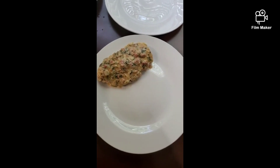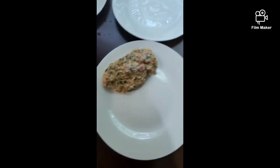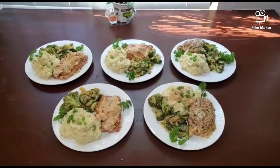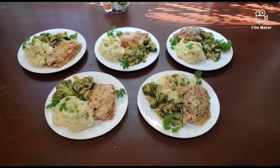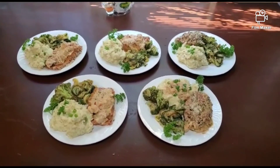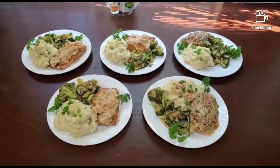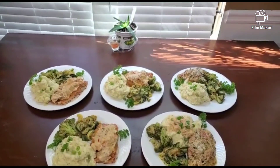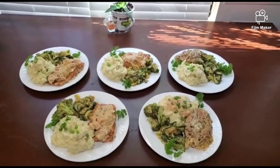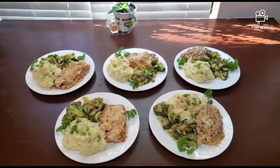This is the Tuscan chicken — plated. This is the salmon getting ready to be plated. Here we go, finished product. Plates are all plated for everyone. We got creamy Tuscan chicken, creamy mashed potatoes, squash and zucchini mix, steamed broccoli, and most importantly, the stuffed salmon. In the back we got our aloe plant growing — making a little progress. We are done. Happy Mother's Day to all the mamas out there, all the mama mamas, baby mamas, play mamas — we love all y'all.